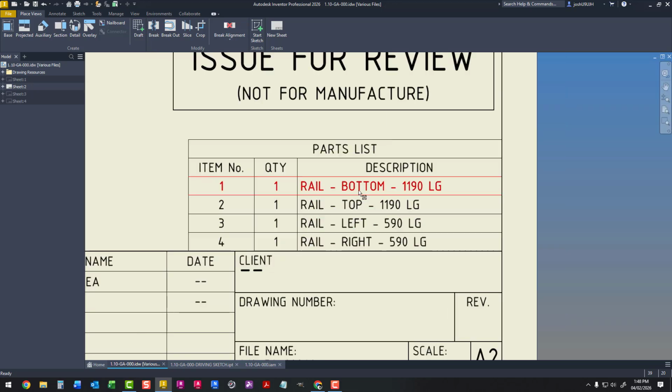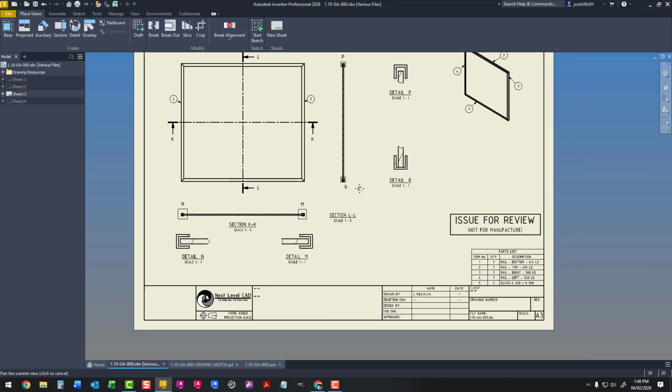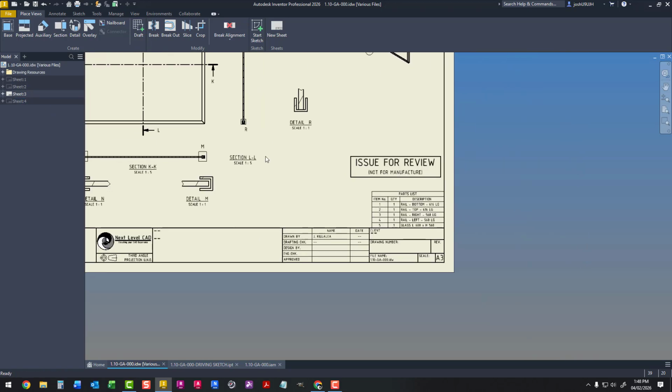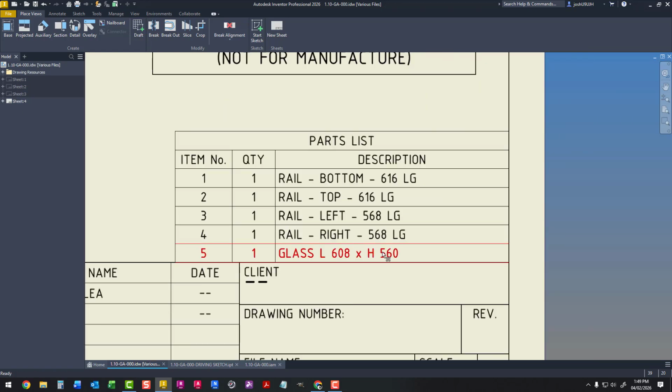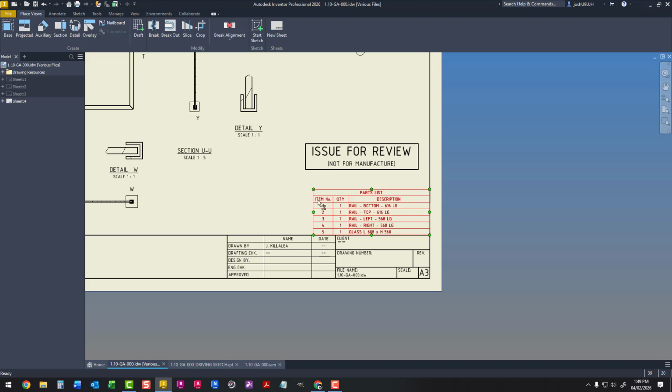and our cut list here. So these dimensions are also linked to our models, so that as we update, it should just automatically update our drawings and all of our cut sizes. So you can just take note that our window is currently 608 by 560, which is our glass size once all of our tolerances and our gaps and things are taken into account. That's the piece of glass that we should need to cut for these windows. And the same thing is here because they're equally spaced.